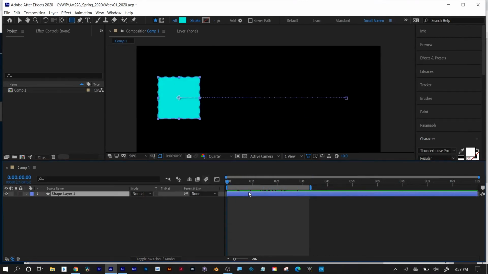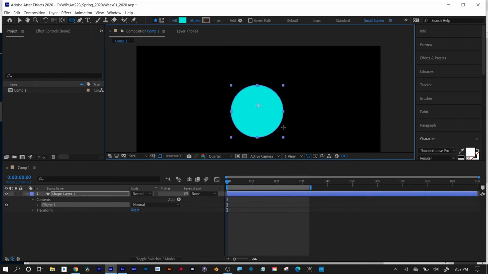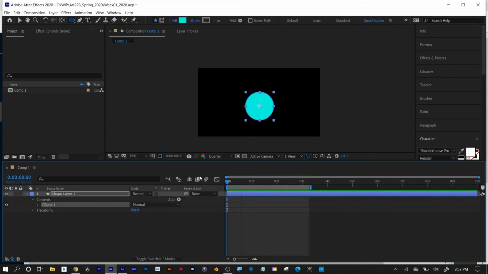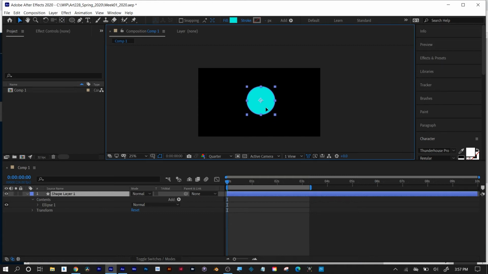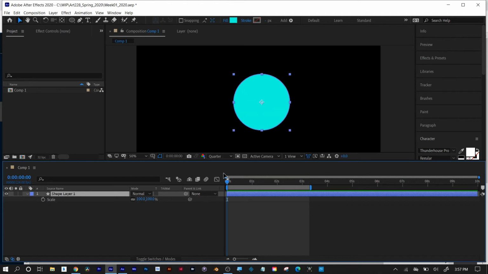So I'm going to delete that shape, and I'm going to make a circle this time. All right, there's a circle. And now I'm going to go into layer management, and this is crucial for After Effects. I'm going to put my anchor point in the middle, and it's already there, and I'm going to roughly center this in the timeline. I'm going to work with scale for this demonstration. So I hit the S key with the shape layer selected.